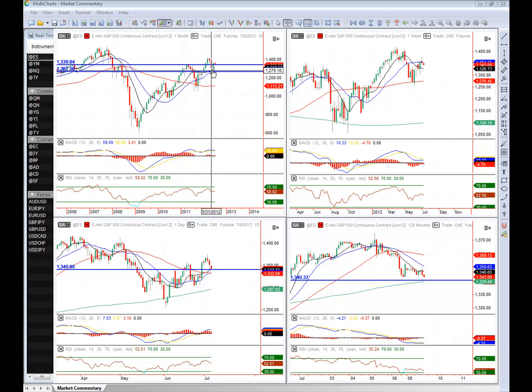Again, as we talked about in the last couple weeks, we're looking for that bullish candle on the monthly chart, pulling back. Got that closeout over a week ago, right in the buy zone. And then last week we just got a break of the high of that monthly candle, which is really our signal to start to get long this market.